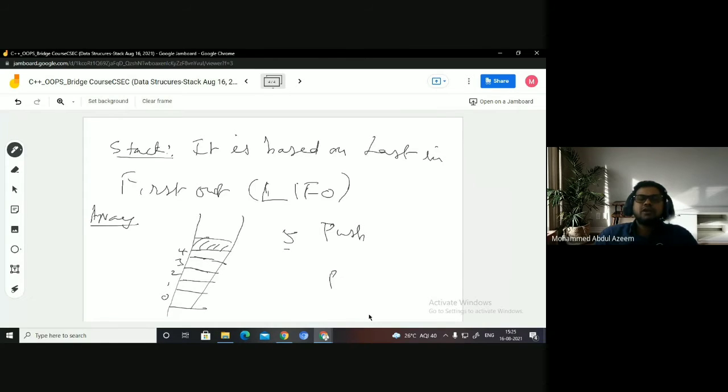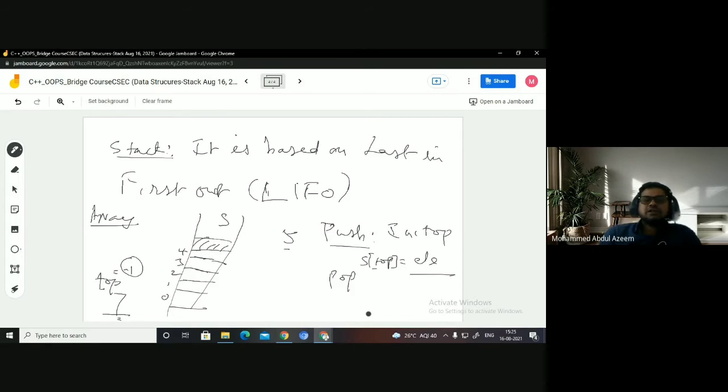And if you are trying to delete an element, we say it is a pop operation. So how the push mechanism is going to take place is, you insert an element. There is a top variable which is initially grounded, in the sense that its value equals -1. So in the push mechanism, you increment top first, and then you insert the element over the stack. If this stack is being pointed to by S, then S of top equals EL. So this is the mechanism behind the push operation.